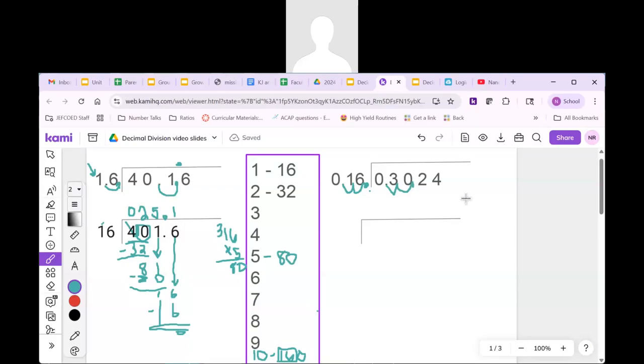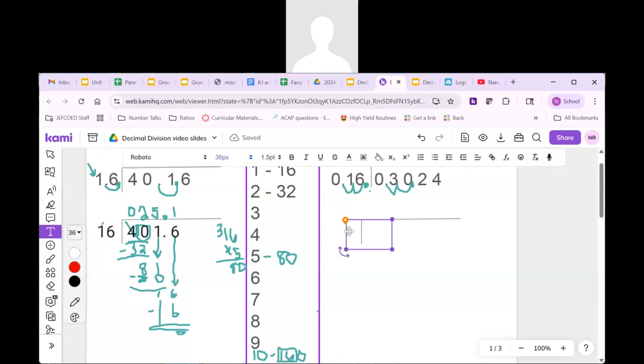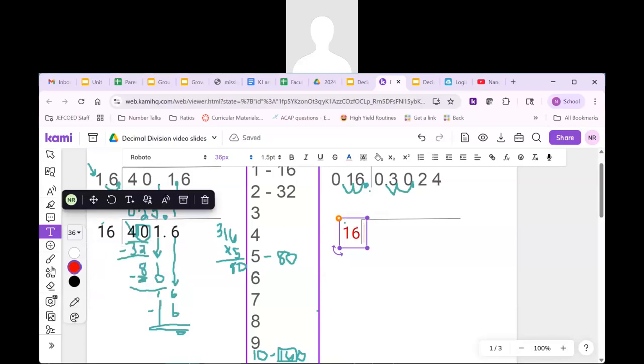And I'm telling you guys, I've seen a lot of y'all not writing the new problem. You just kind of try to work it with all this mess. And it is a mess, and a lot of times we're making mistakes. So just rewrite it. It's just easier. Okay? So this is going to be the whole number 16. Let me move that over. And I'm dividing it into, what is my new dividend? Well, my decimal is now over here. So the number I'm dealing with is the number.